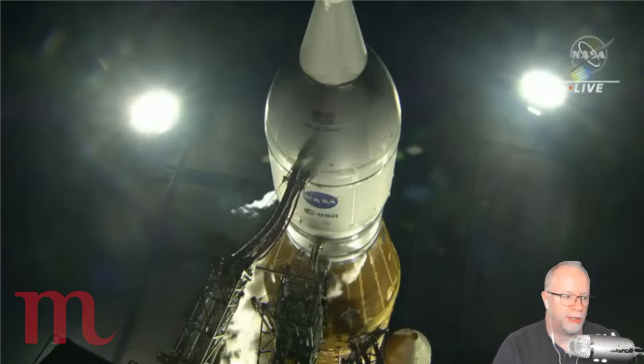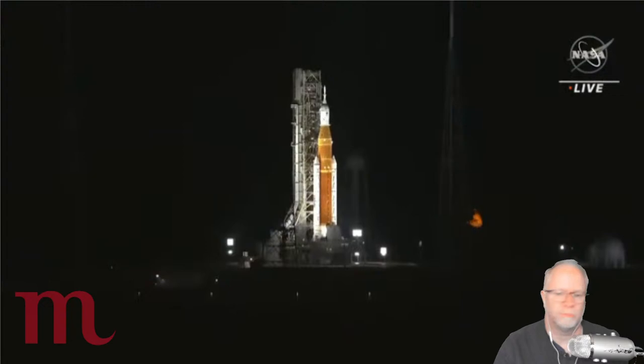If they can't get things done before then, they'll have to stand down, they'll drain out all the fuel, they'll come back a couple of days from now. I think the next launch attempt will be on the 19th. I don't have the time for that, but it's pushed later in the time frame, so I think it's like 4 in the morning or something, even better than our current one. But hopefully we won't have to worry about that. We'll just wait for launch director Charlie Blackwell-Thompson to poll the team and get everything together here.